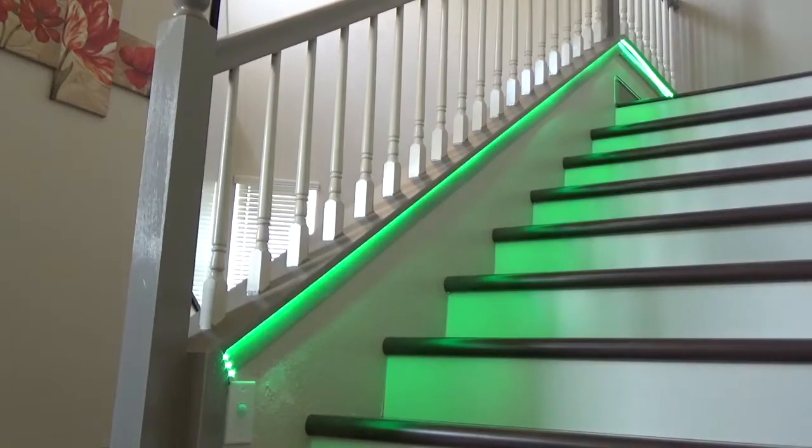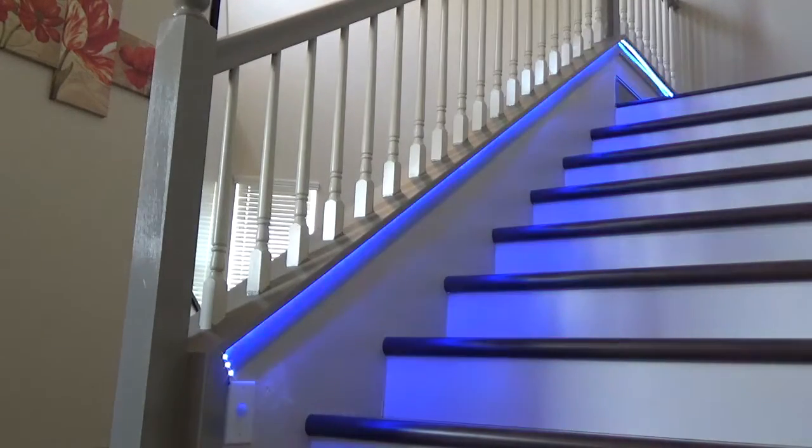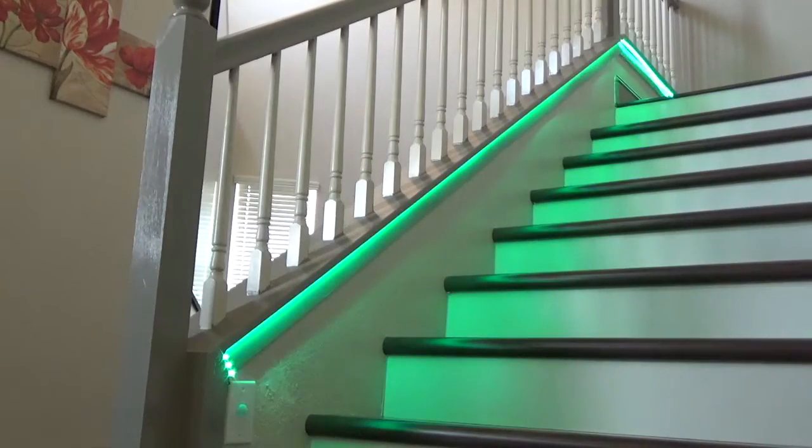I'm using RGB LED lights. I'm skipping the installation step because I already have a couple of videos about the LED lights, how to install them, and I also have reviews. So in this video, I'm just using a different controller. I'm using a simple controller, not a Wi-Fi one. Also, I'm using a PIR motion sensor.